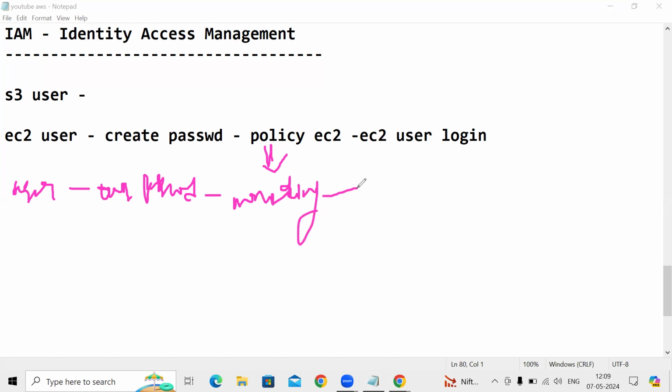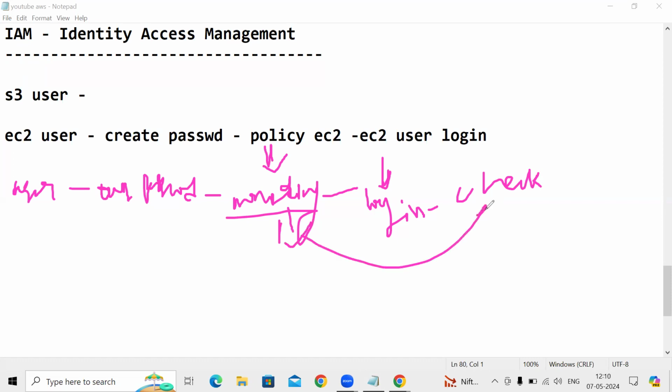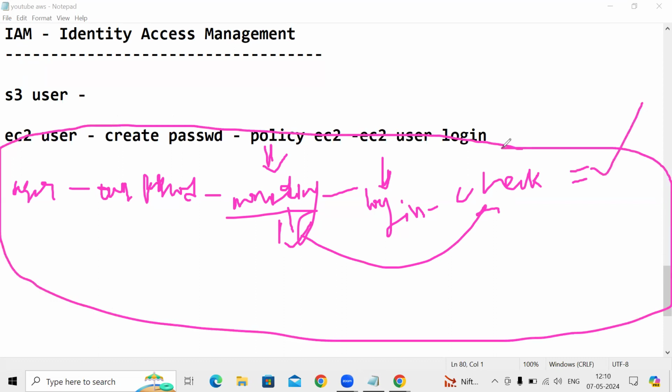I logged in with that user and checked whether the user is working with this policy or not. I checked, and it is working effectively. This is what I wanted to tell in this video, guys. That's all for today.